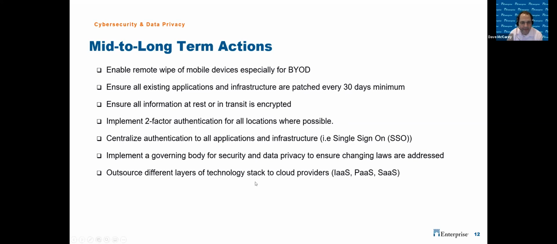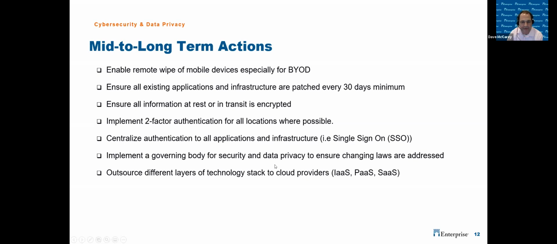I talked about the governing body for digital strategy, but also probably important to have is a governing body for data privacy and security. Laws are changing constantly. This most likely is going to be led by your legal department, but not always. I mean, it's going to be up to each individual firm to decide how to do this.